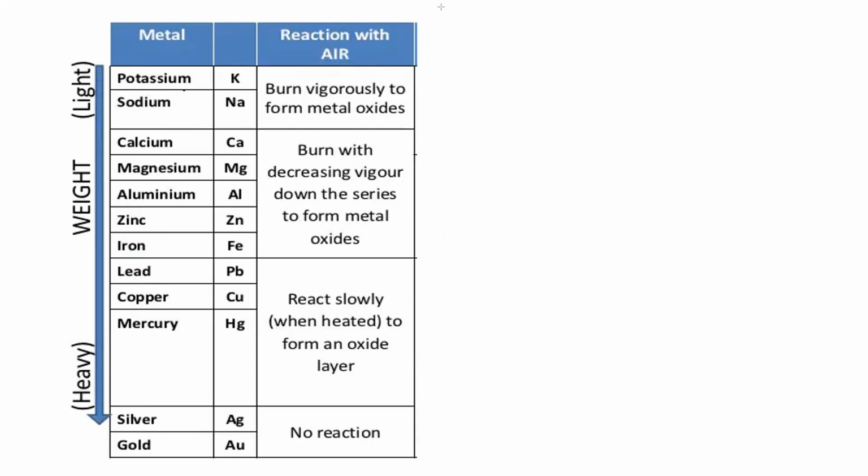So what we observe, because the more reactive metal, they react faster. So potassium and sodium, they burn vigorously to form a metal oxide. So when potassium reacts with oxygen, it will form potassium oxide. So potassium plus oxygen. Now what is the formula? Potassium oxide compound formula should be correct because the potassium belongs to group 1. So it is plus 1 and oxygen belongs to group 6. So it is minus 2. So potassium oxide will be K2O.